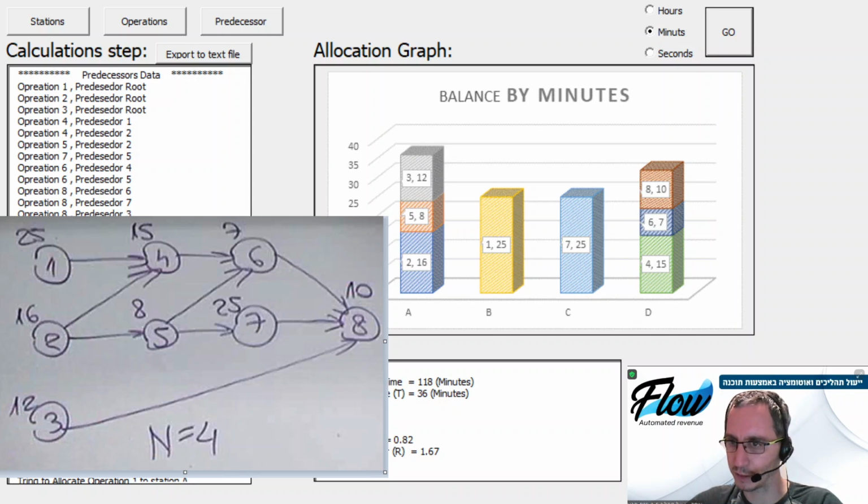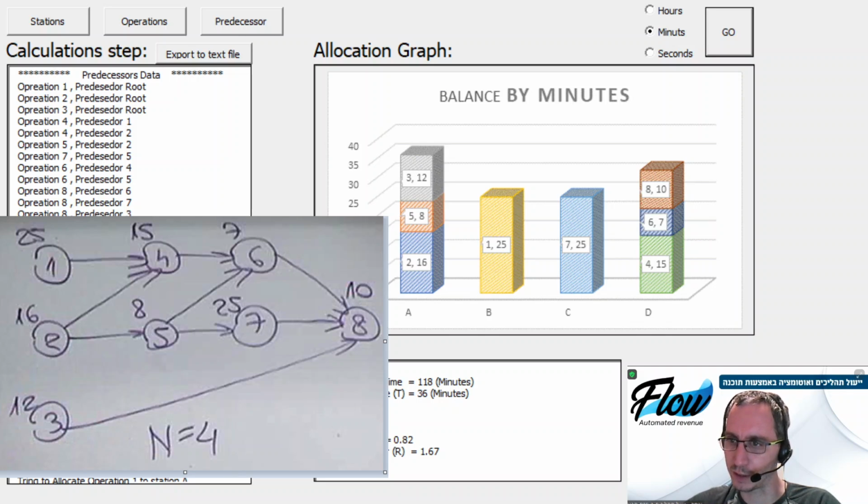We can just start them as soon as we can. Operation 2 has a duration time of 16 minutes. Operation 1 has a duration of 25 minutes, and so on. We have only 4 stations. We can check if we can benefit from purchasing a fifth one.